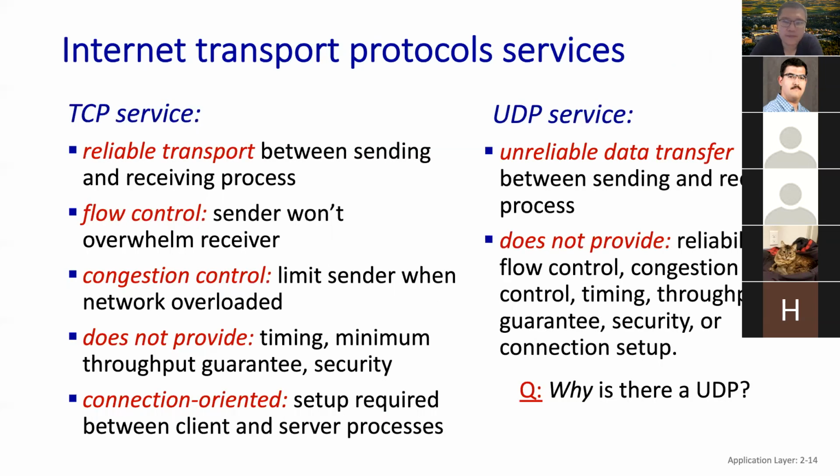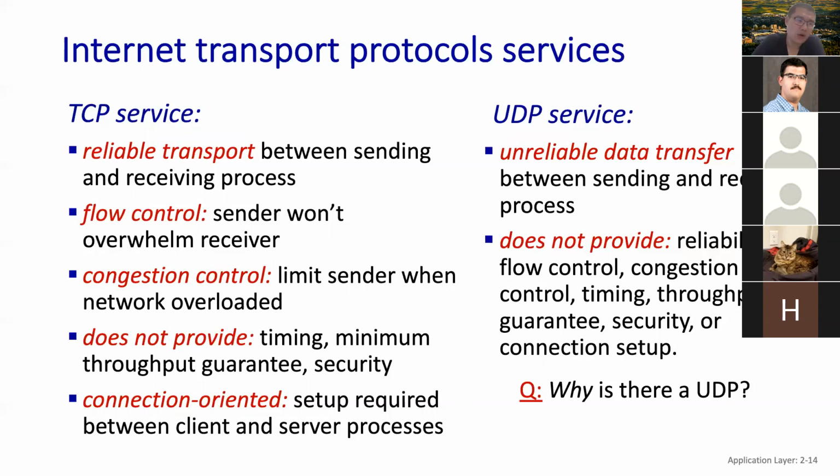So here are the TCP and UDP protocol services, because we just mentioned that we want reliable transport, right? Or send and receive. So TCP could provide that to you. But UDP, right, it's an unreliable data transfer, just as the word tells you. It's an unreliable data transfer protocol. It can provide high throughput, high speed, but it cannot guarantee your reliability.